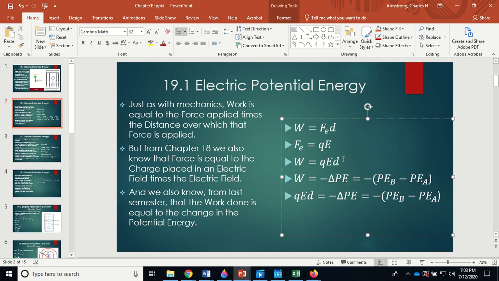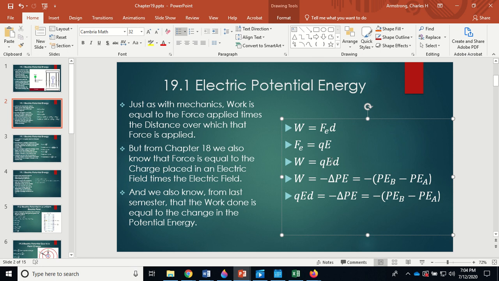But we also know from the good old days of Physics 5A that work is equal to the change in potential energy. Okay, so the potential energy decreases, right? So you want the work to be positive, so you put a negative sign up there because the final potential energy is less than the initial potential energy. When you drop a ball, its initial potential energy is greater than its final potential energy, but it's final minus initial. So you stick a negative out front. So in this case, we got the potential energy at point B minus the potential energy at point A. That's going to be a negative number, but we put the negative out front so we get a positive work.